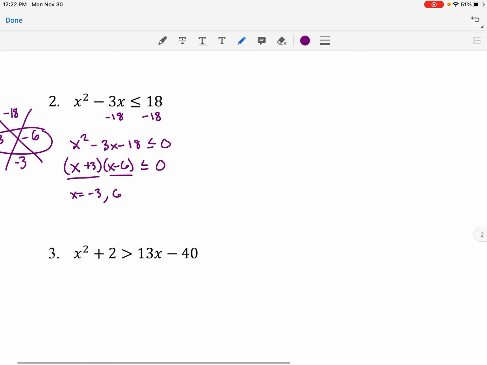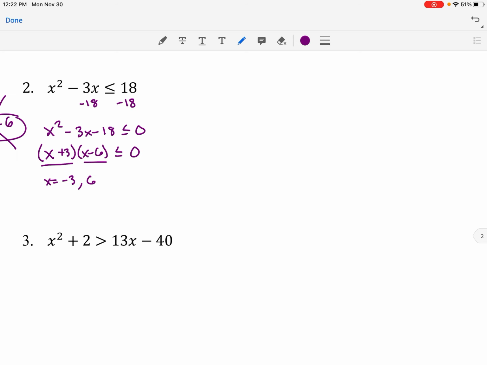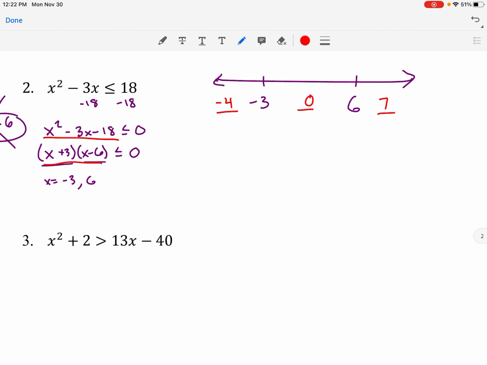So remember, for the inequalities, though, we're not looking for where it's equal. We want to know where it's less. In this case, that's less than or equal to. And so we set up a number line with those two numbers we just found. Negative 3 is lower, 6 is higher. And we pick some test values in between. So I'm going to pick a 0. 0 is always easier for me, at least, to plug in. And then I'll just do a 7 since that's a little bit bigger, and a negative 4 since that's a little smaller. So you can plug it into either this one or this one. It doesn't matter which one.